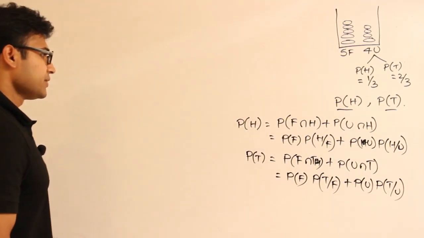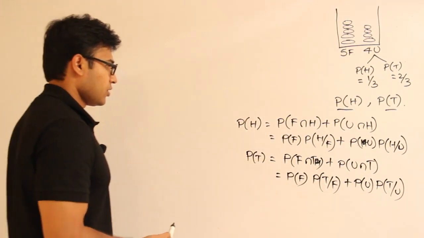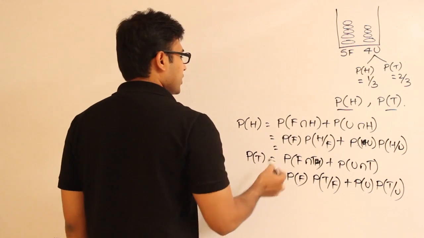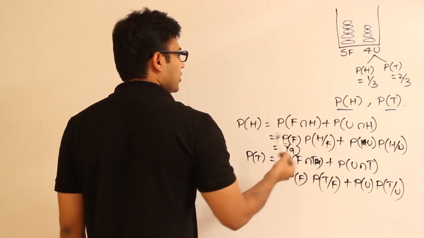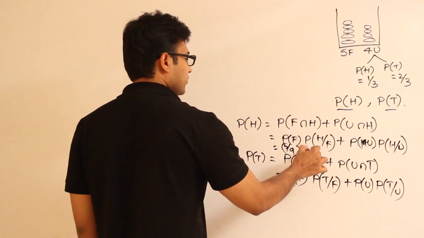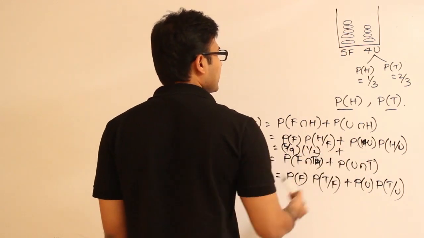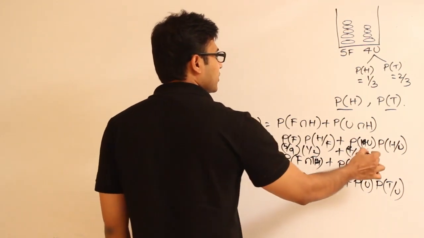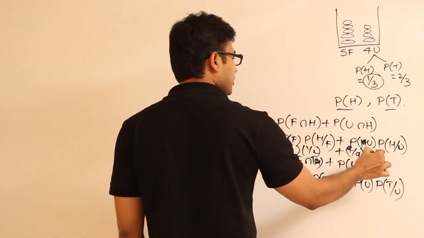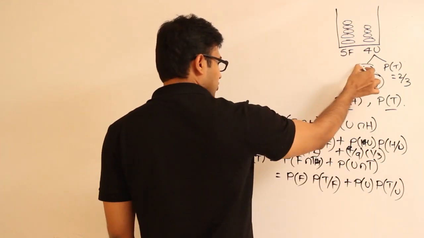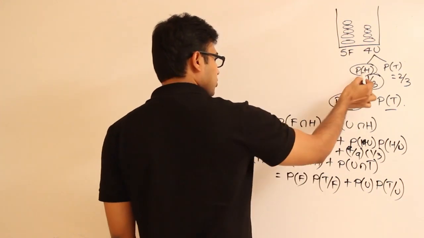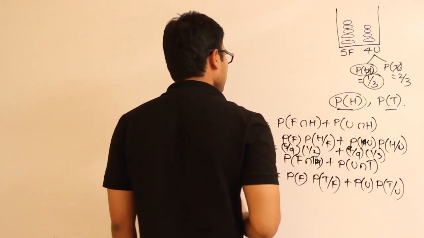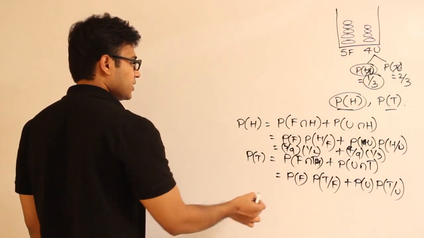Now these are the total probabilities which we already know, right? So what does this evaluate to? We know that the probability of getting a fair coin is 5/9 here, right? And what about the probability of getting a head, given that it is a fair coin? For a fair coin it is 1/2, plus the probability of getting an unfair coin is 4/9. And what is the probability of getting a head for an unfair coin? For an unfair coin it is given that the probability of getting a head is 1/3. See, this probability of head and that probability of head are different. This is the probability of head given that it is an unfair coin, right? Conditional probability.